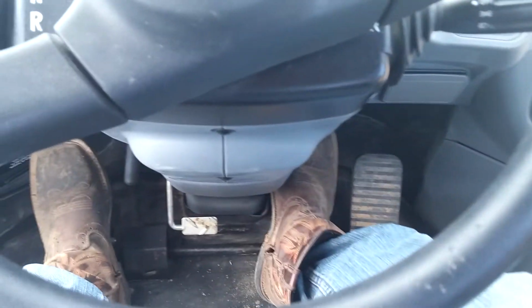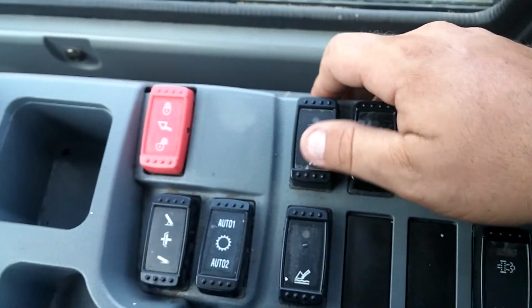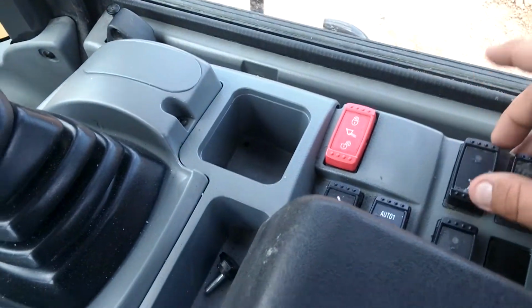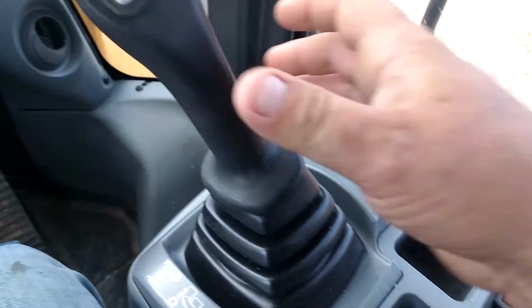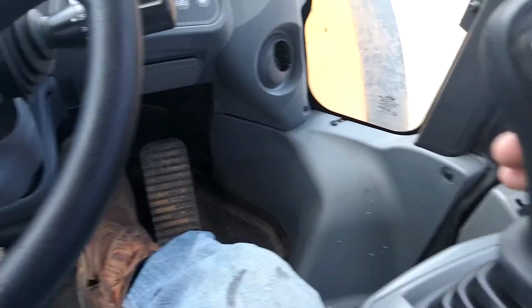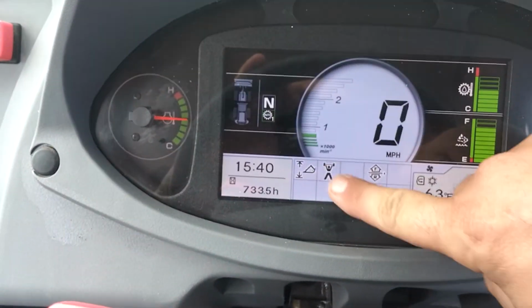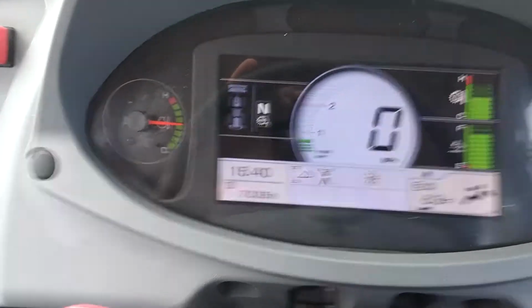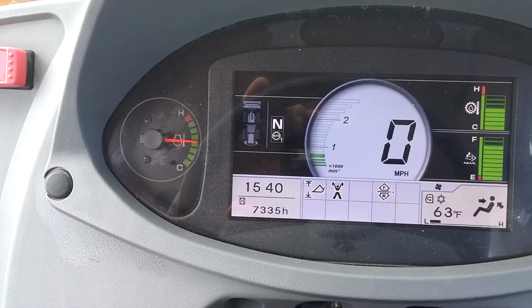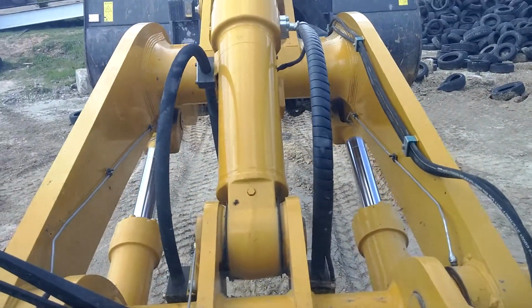I mean, feet controls are exactly the same, so we're not going to go too far in depth into that. Back up here, I think the only thing, I'm not sure, I think the other one does too, but it has a heavy lift feature. I don't know if you can see it on the column, you can see it right here. When you click it in, the little man's lifting weights, and what that does is it'll actually allow you to have more hydraulic flow to the main cylinders if you're picking up something.